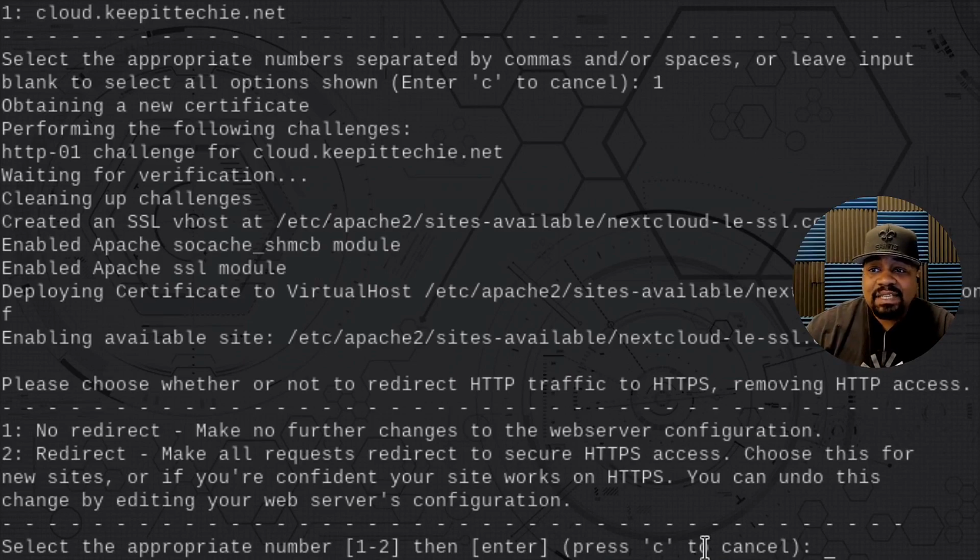And this is something that I typically do on all my servers. So even if someone types in HTTP:// and then the domain name, it'll redirect them to the secure site by pretty much automatically changing it to HTTPS://. So that's option 2, and you want to make that selection here. So I'm gonna type 2, but if you don't want redirects turned on, you can just press 1, and that way both connections are available for your users that are accessing your site.